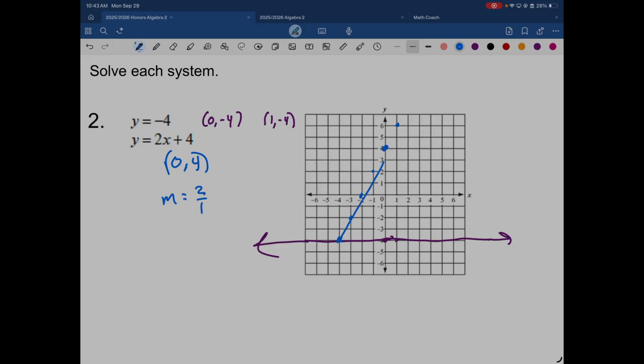Now you notice when I did that, I still can't hit the lines, but I have the intersection point right here by connecting them. We look and see what that is. It's negative 4, negative 4. This is our solution. And again, if I plug those in, it should work, and it does. Questions so far with graphing?